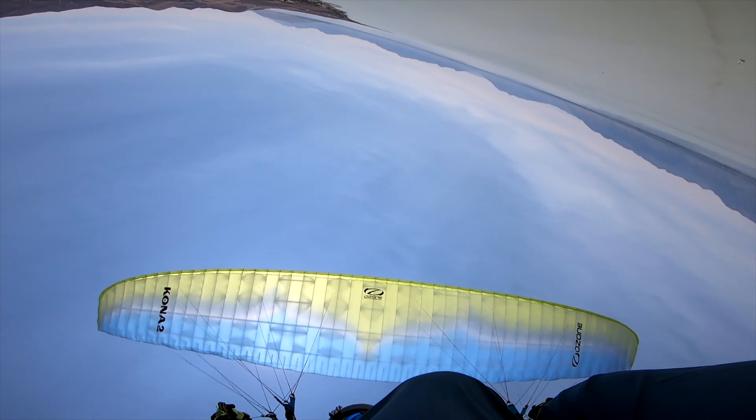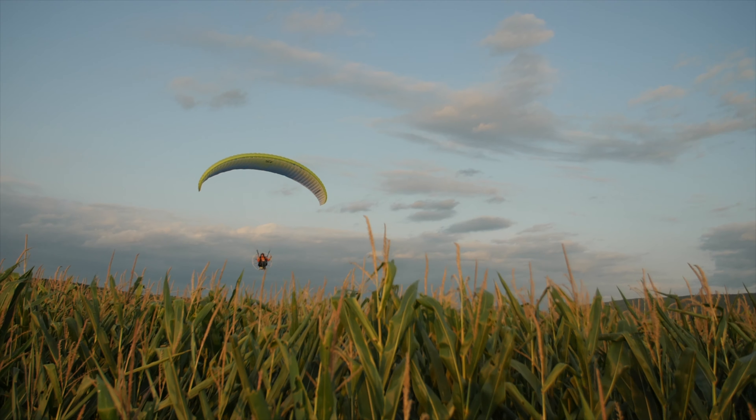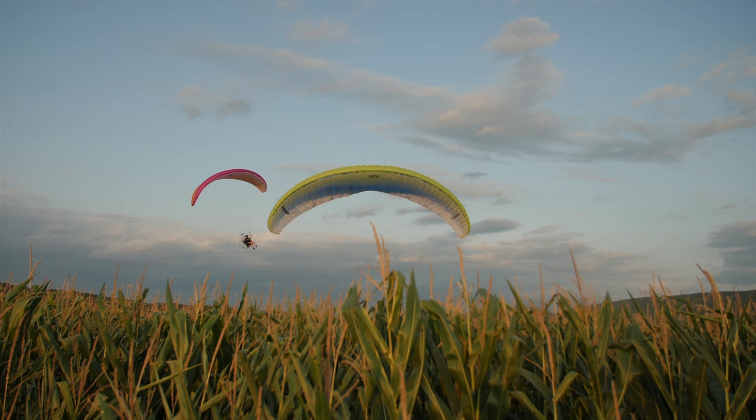What I was really impressed by is how hard that wing is to actually stall. It's a non-reflex wing. It has the extra long trimmers and the speed bar. You can use those in combination and really get a lot of airspeed out of this wing. And I can't think of a better wing if you hit the landing zone — it's perfect, especially after you do an SIV so you really understand stalls.